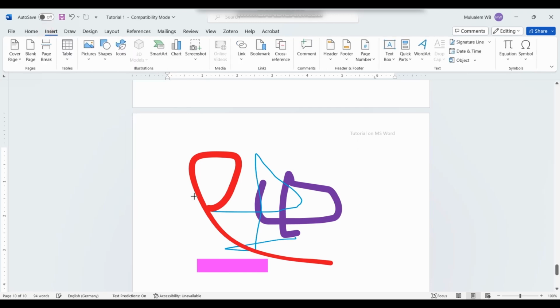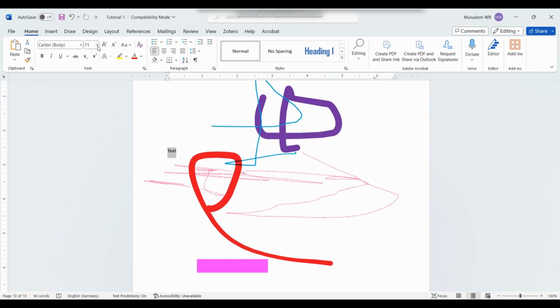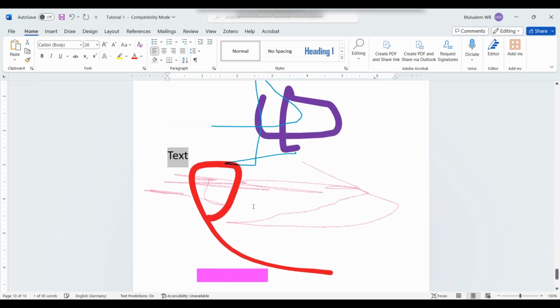Let's insert some kind of text. Okay, I have now this text. I will change the size, increase the size.